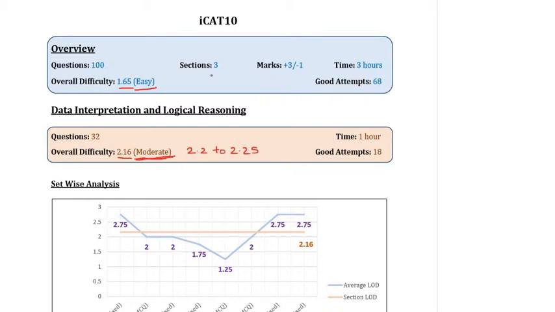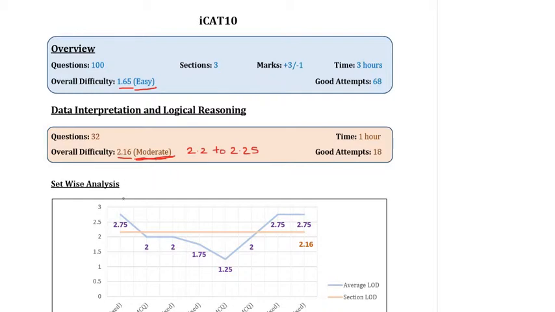So before we go into good attempts, first, let's understand how DILR is to be analyzed. For verbal and RC specifically, we saw that we have a look at the subject matter area, which is again important for DI as well. We have a look at the average LOD, again similar. We also have a look at word length, which is not applicable here. Lastly, we have a look at the number of questions.